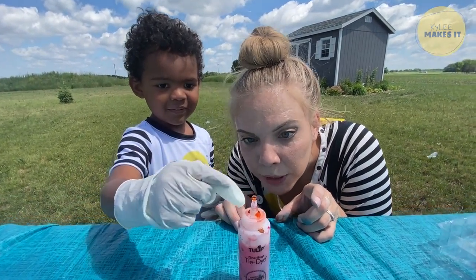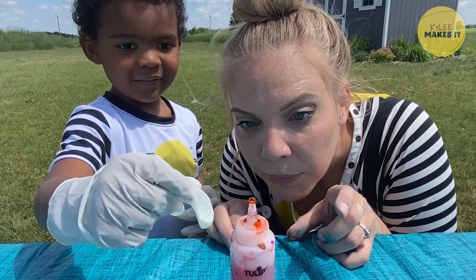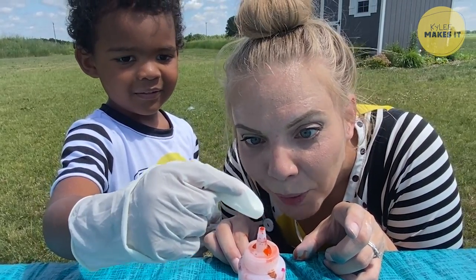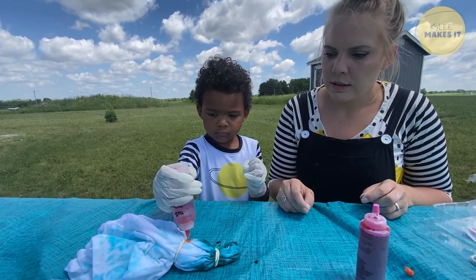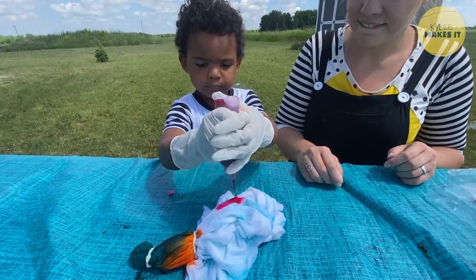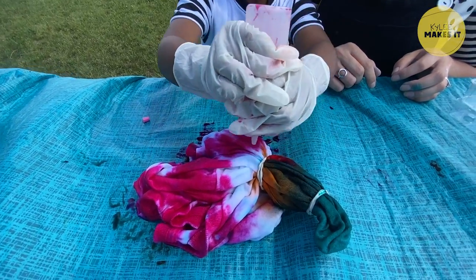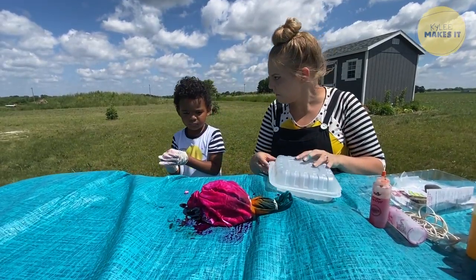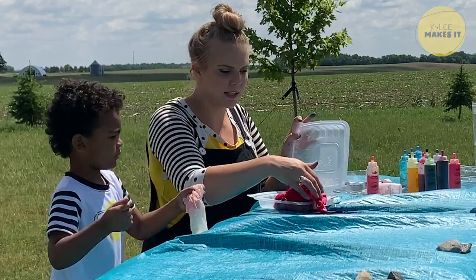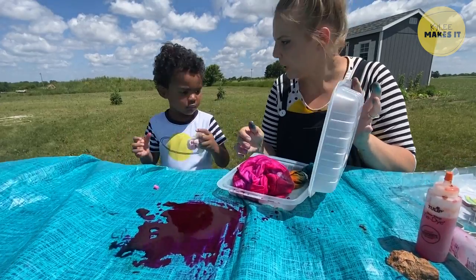Oh, a bubble. Pop it. Pop it. Oh, cool. A little dye dot. Now that we got it all full of color, we're going to put it in its container. Do you want to lift it in? Okay, perfect. And then we're going to cook it.